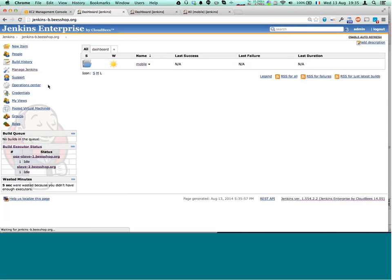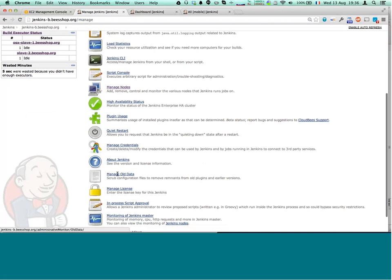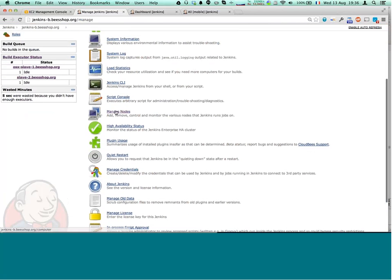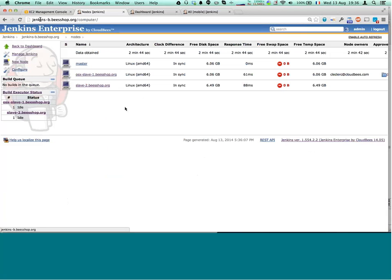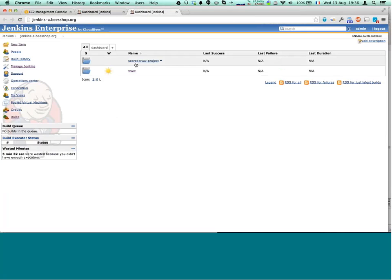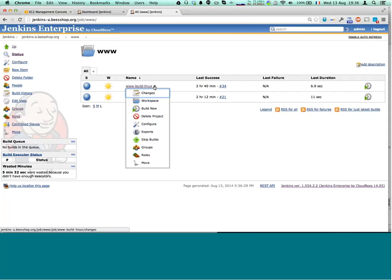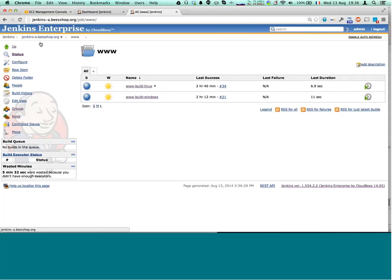I think it's on this one where, excuse me, one second, yeah, Jenkins B has 2 dedicated slaves. One is called slave 2 and one is called OSX slave 1. I will do a quick demo where I will use a shared slave to build a project, to run a job. So here I will take my Linux build of the web team. And here, yeah, please let me show you.